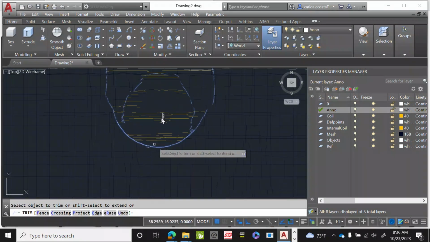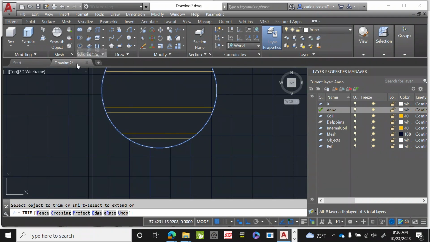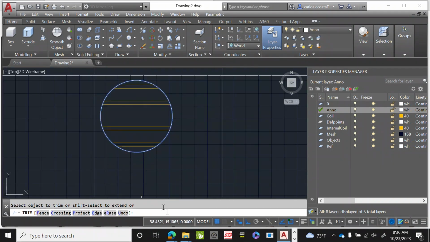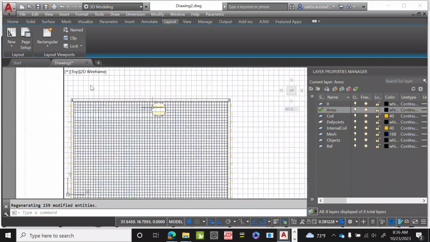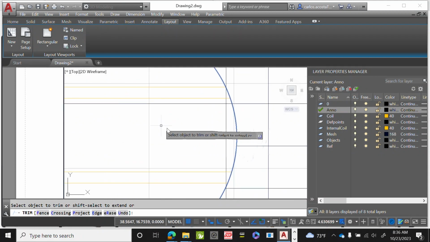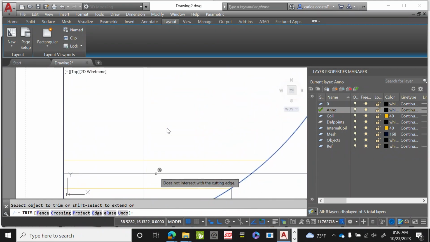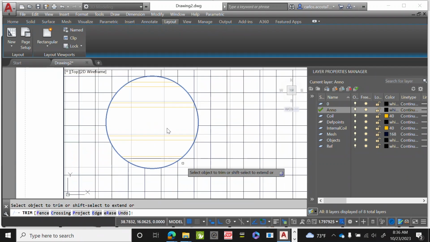Anything else? Yeah, there are a few more lines here. So select object, enter, that and this.